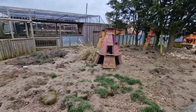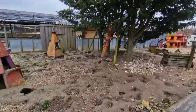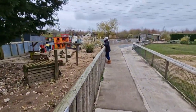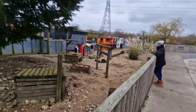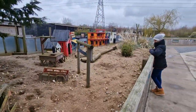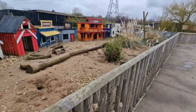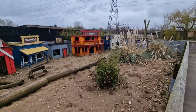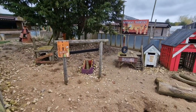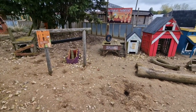Meerkat houses now. We've got quite a nice little meerkat area. Not that I can see any meerkats. Can you see the meerkats? Hello, meerkats. I need a great deal on my car insurance. There was some meerkats a moment ago. We've got a funky little meerkat town. I've got a pocket full of mealworms they might want. So hopefully at some point we can feed the meerkats.